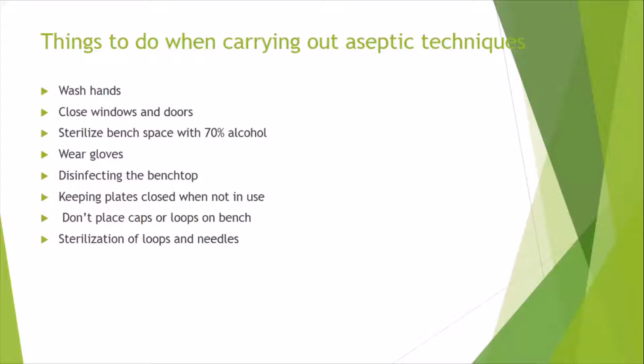So washing hands is very important at the start of any lab. This is important to remove any bacteria or dead cells that may contaminate your culture. Closing windows and doors, because when you keep the windows and the doors open, it may create a draft, and that can have an effect on your results in the lab.